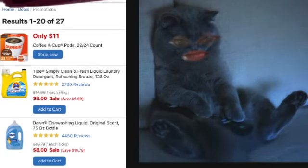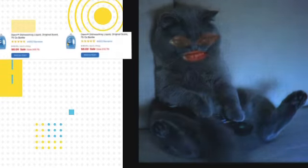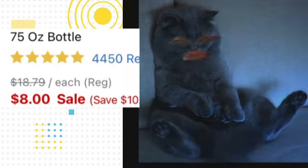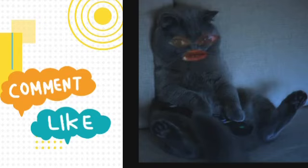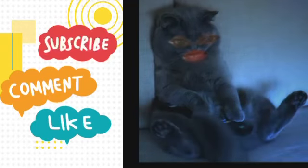So I got the Dawn soap. I got 8 bottles. I paid $68 for 8 of them. Okay, that's bomb because their regular price is $18 and they're a 75-ounce jug. Okay, even at Target, they are $10. I think Ebony said they was $10. Okay, this deal has been going on for a couple of days now. I didn't run and go do it. I just went to my store, to my Office Max, and actually picked them up.